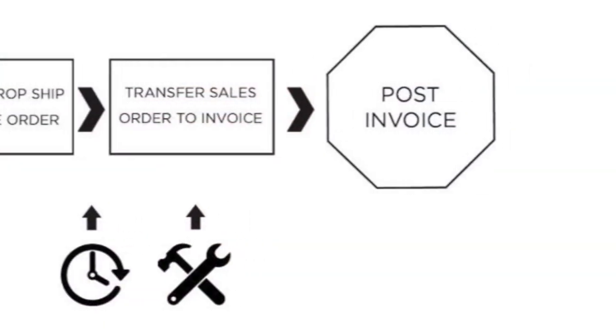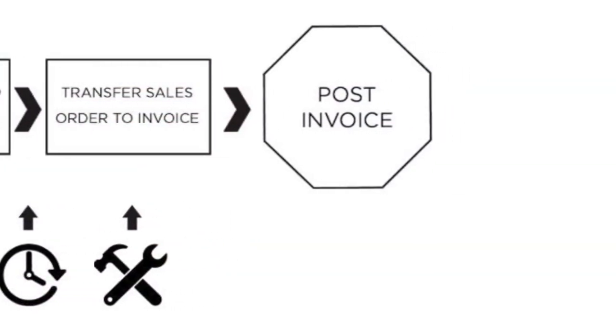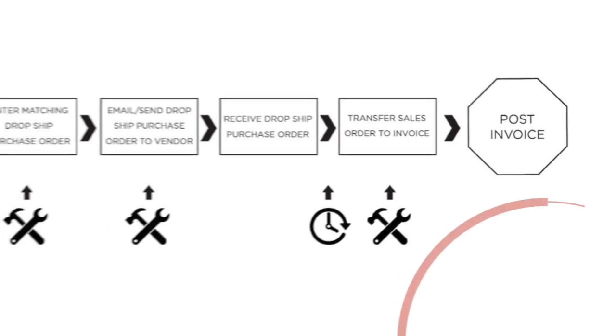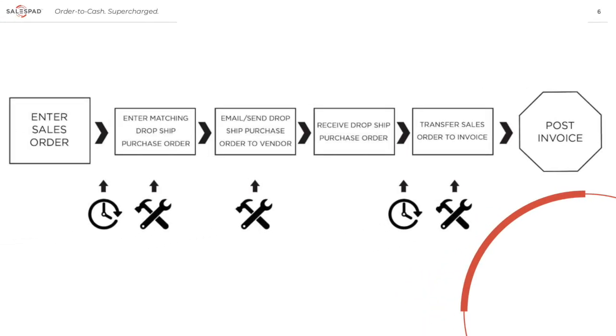Once the dropship PO has been shipped and the vendor has acknowledged that, now we need to recognize that and take our order and flip that to an invoice so that we can then bill the customer. So if we're waiting and we don't have some kind of automation to recognize that and flip that to an invoice for us, we have that waiting waste as well as that excessive processing waste that's extending this lead time for this process to occur.